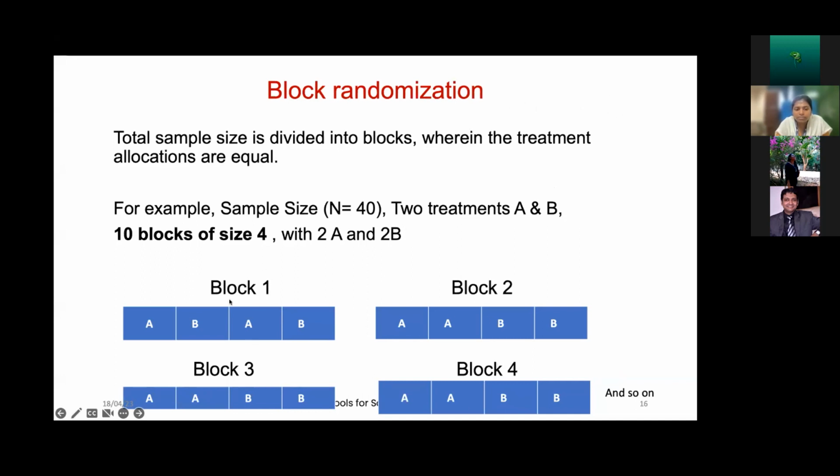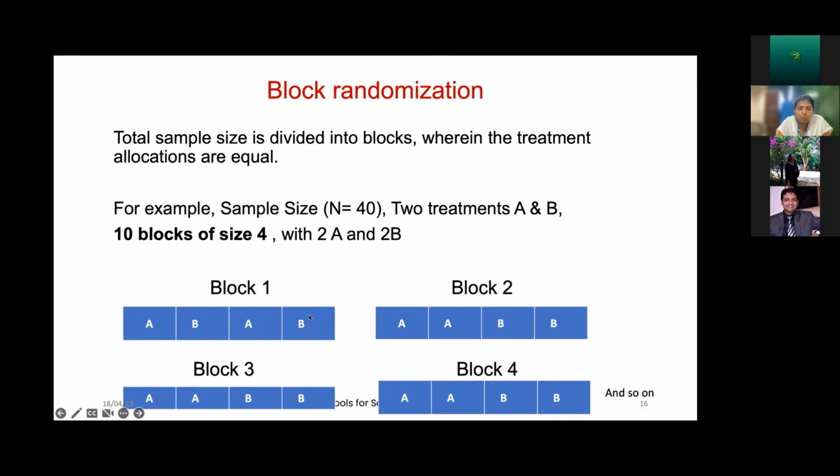So, I will suggest, if a particular physician is very keen on getting a patient into the intervention group, he can intelligently guess, after randomly assigning, if you know the block size. If A is already over, and there is some indication, he might easily predict whenever a block is going to be completed. The last block can be easily predicted by an intelligent physician or anybody in the clinical trial team, whoever is involved, can be easily able to predict it.